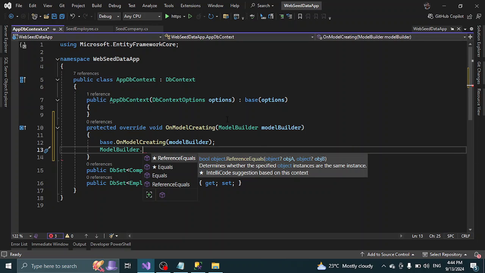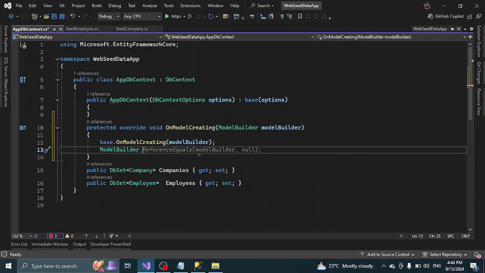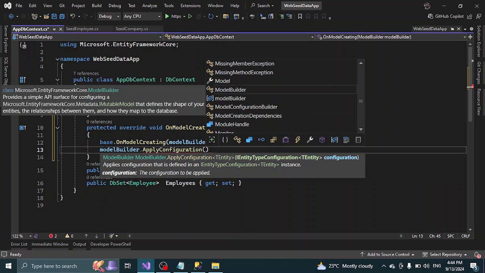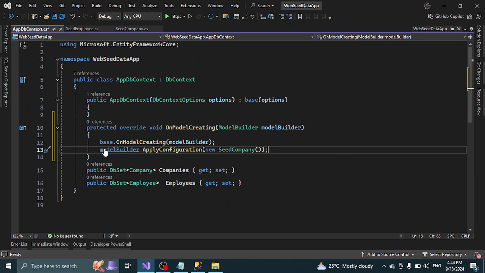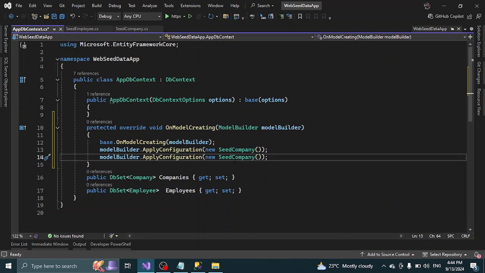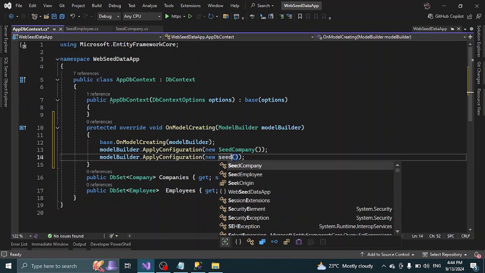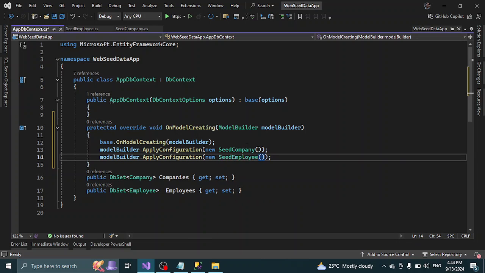And here we will apply, sorry, why it is model builder, it is wrong here. Here is the ApplyConfiguration, and this ApplyConfiguration method takes an entity. So which one entity I have to take? SeedCompany. So likewise here we have to take SeedEmployee.